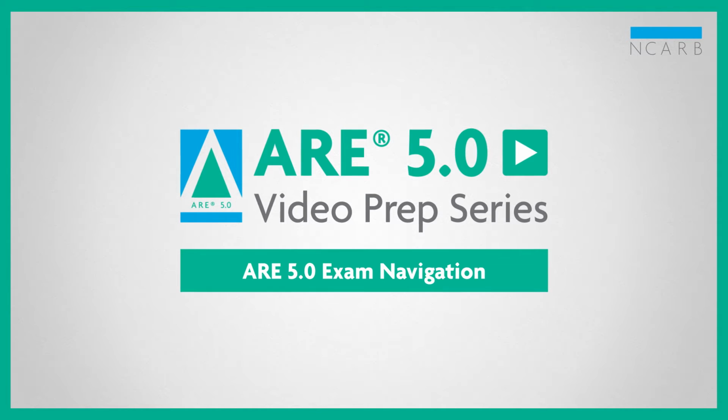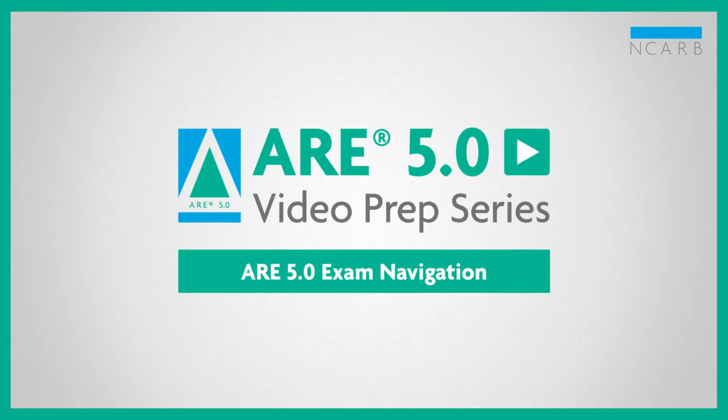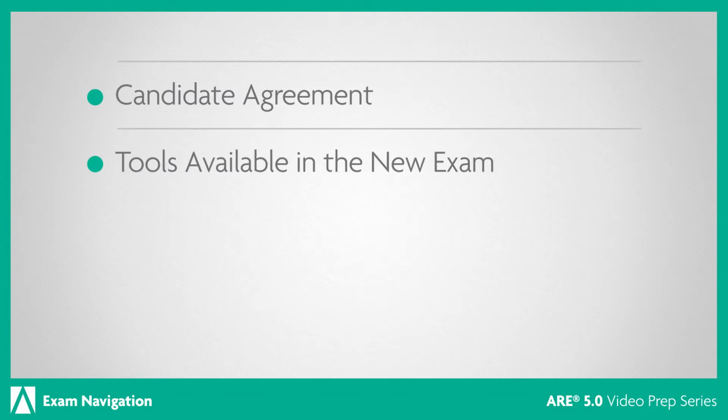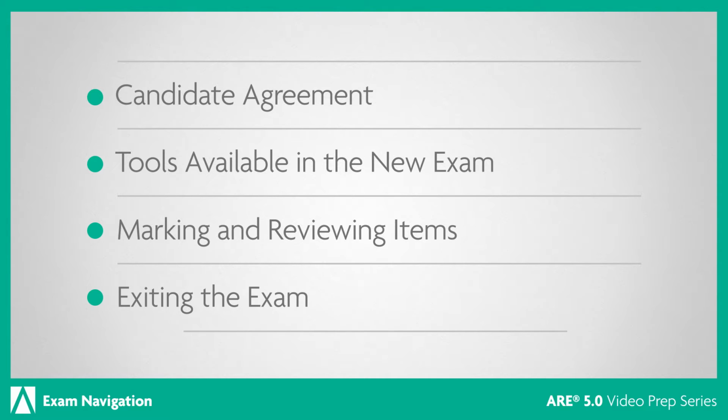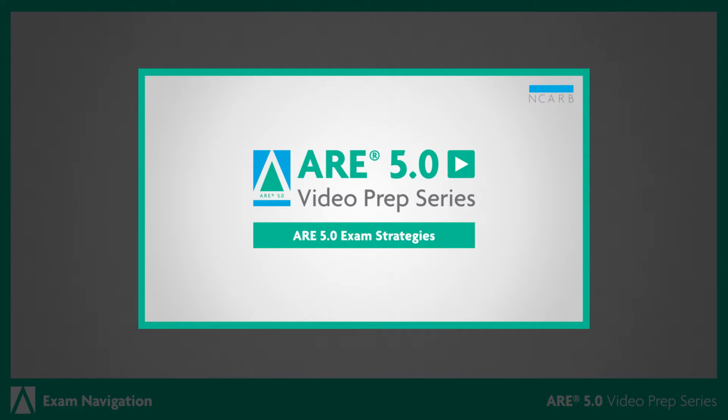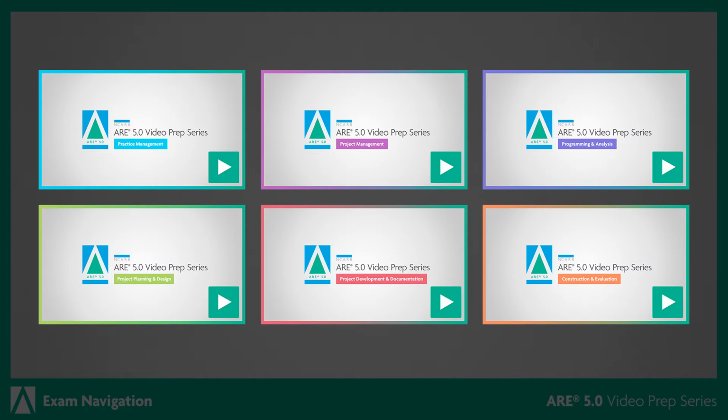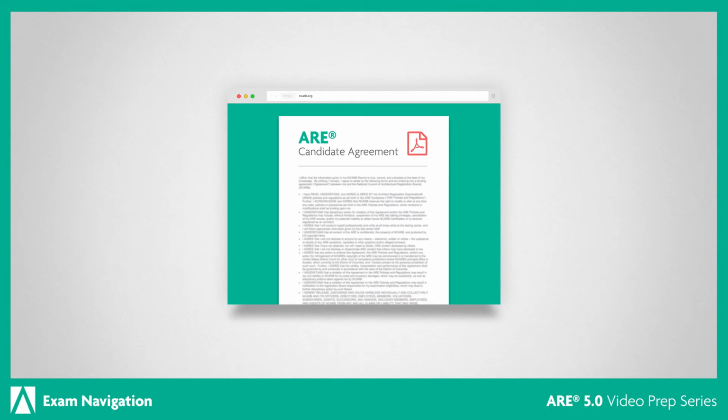In this video, we'll walk through the new exam's navigation tools and format, including accepting the candidate agreement, tools available to you in the new exam, marking and reviewing items, and exiting the exam when you are finished. Be sure to watch our ARE 5.0 exam strategies video for tips and techniques to help you prepare for taking a division. And check out our ARE 5.0 test prep videos for more information about the content covered in each division.